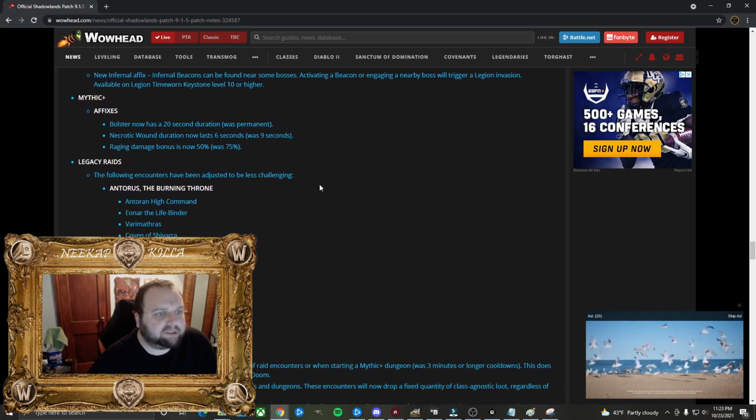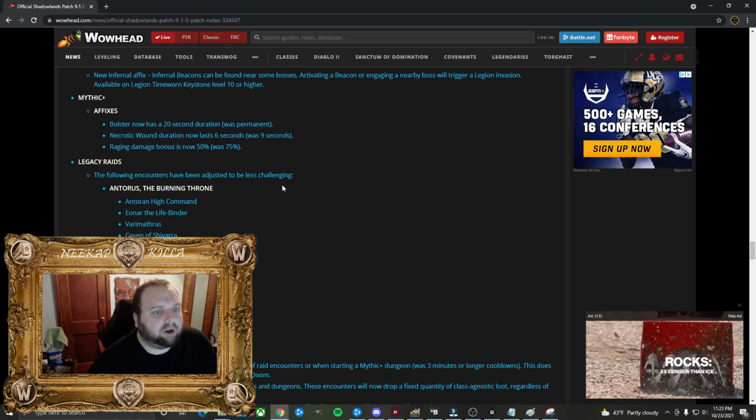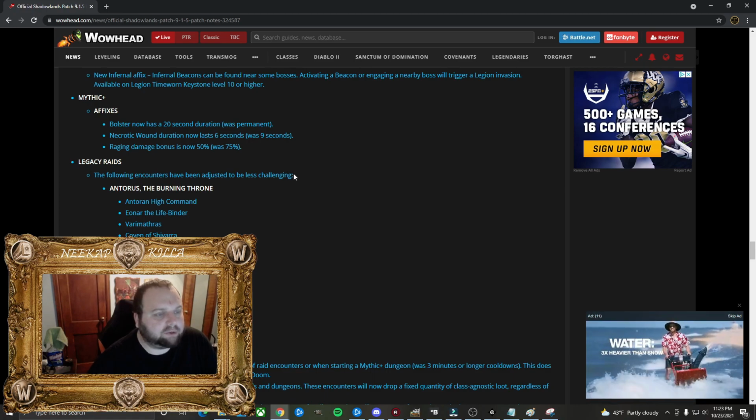Mythic Plus affixes, Bolster, now has a 20-second duration. It was permanent, so nerf there. Necrotic Wound and Raging, all these things have been nerfed a little bit.